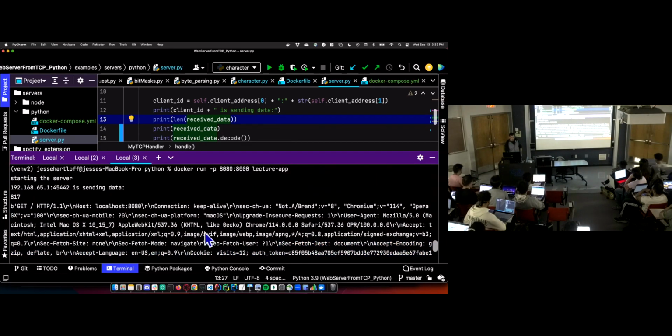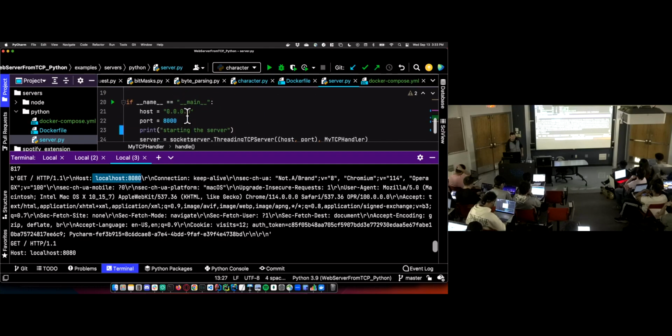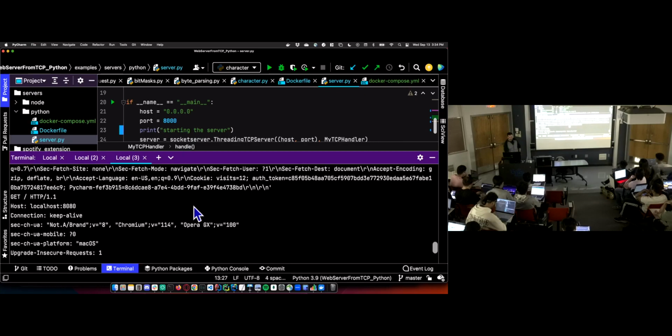Oh my goodness. This is the message. It's a request for my root path. I didn't specify any path, so it's a request for the root path. We got all this stuff that we would expect. The host is localhost 8080. So even though my app is listening on port 8000, the host is still going to be localhost 8080 because to the end client, when I went in my browser, that's what the end client connected to. It said, connect me to localhost 8080. So that's what that header was set to by the browser. That doesn't change just because we're forwarding to a separate process inside a Docker container.